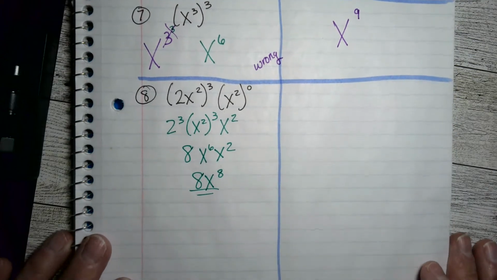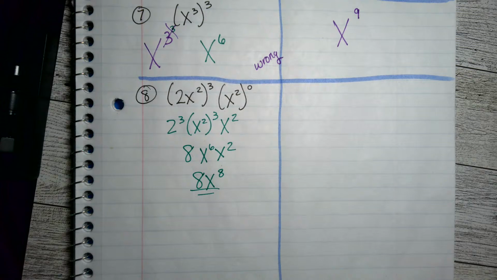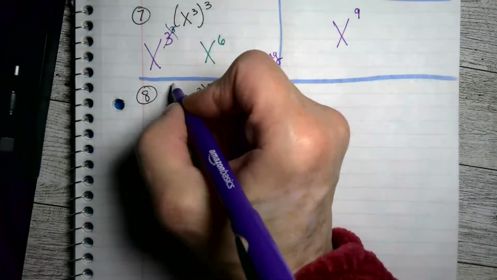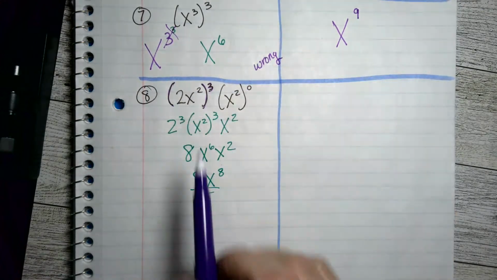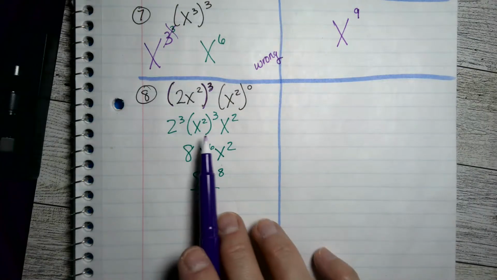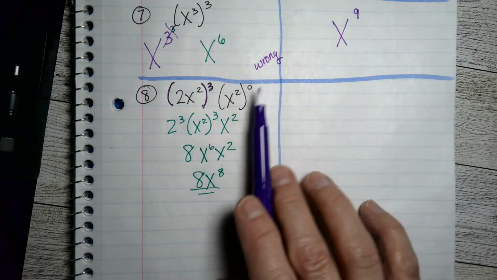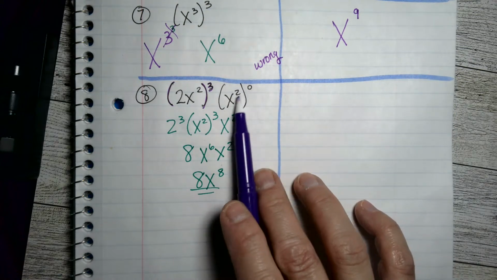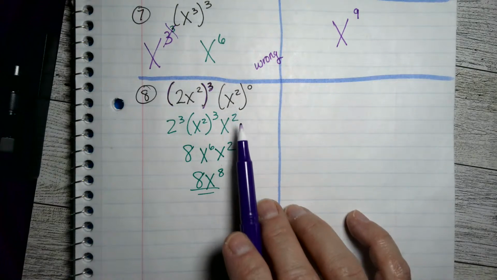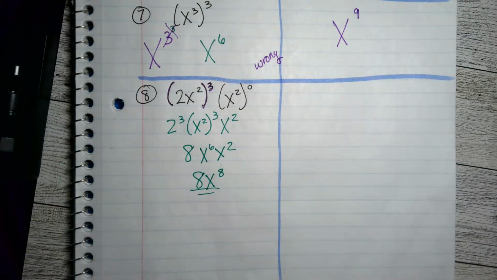All right, now number 8. This one's really tricky because she made a very small mistake, and not even like she didn't understand. It's just kind of like she was going too fast. So if we look at her work, she powered this up properly. This exponent has to go on everything inside. So she put it on the 2, which is correct, and she put it on the x squared, which is correct. But what she didn't do here was multiply the 2 times the 0. So her mistake is just recopying the x squared. That's the only mistake she made on this one.